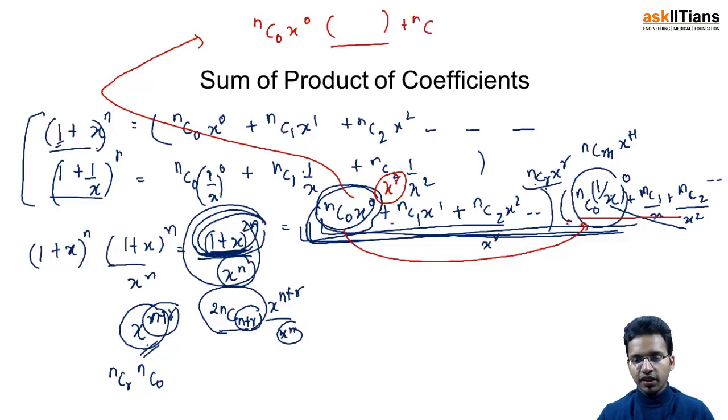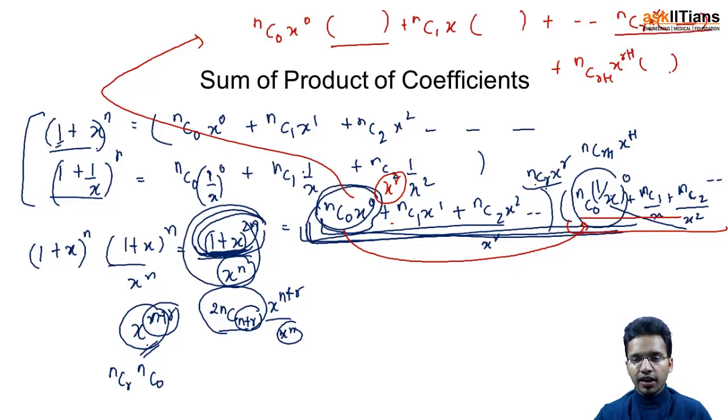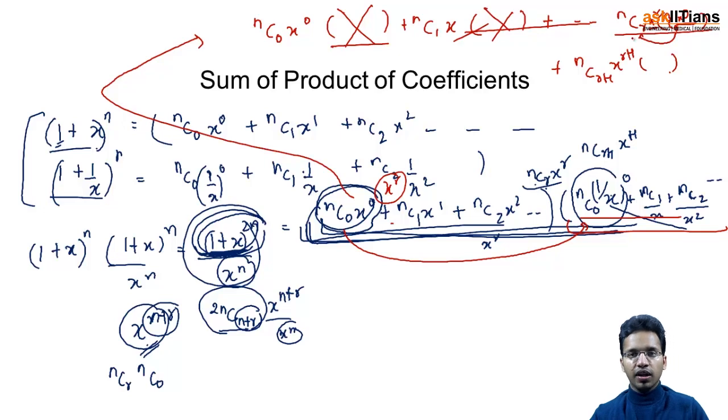This whole thing is basically this bracket. nC1 x to the power 1, the whole bracket. It goes like this: nCr, whole bracket, nC(r+1), whole bracket. Now note here that this will be x raised to power r, here x raised to power r plus 1. Now what do I need from this bracket so that I get x to the power r? Before this, not possible. But here, if I have nC0 x raised to power 0, waiting to make it x raised to power r. So this is very important.